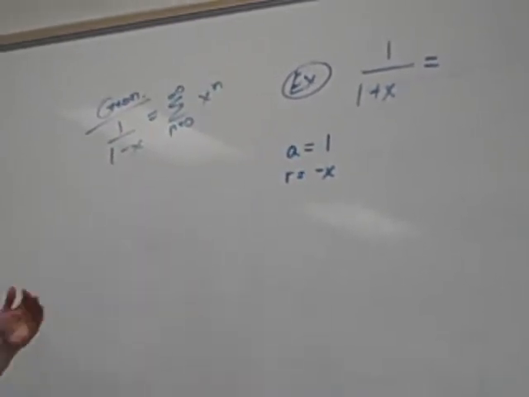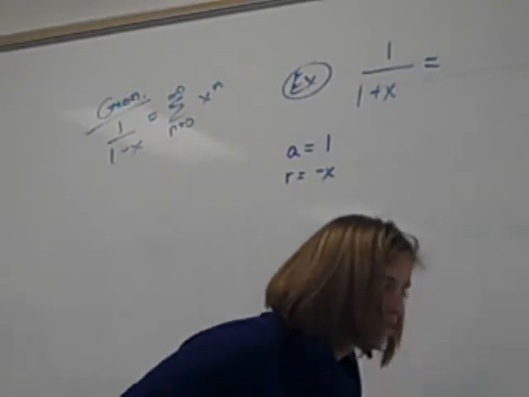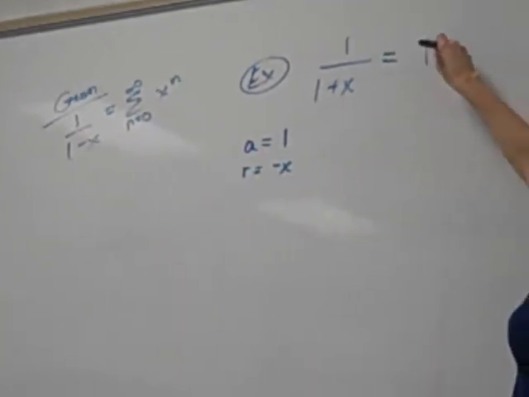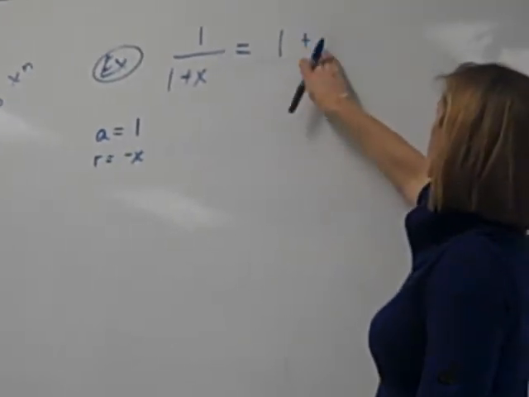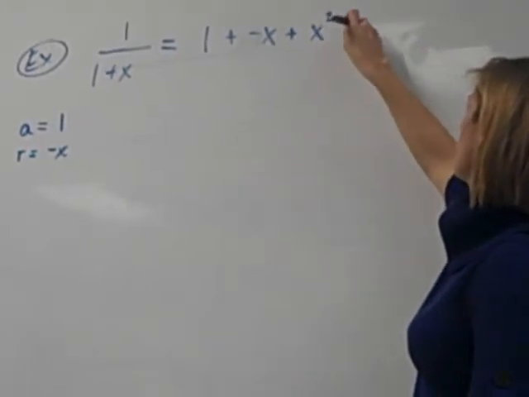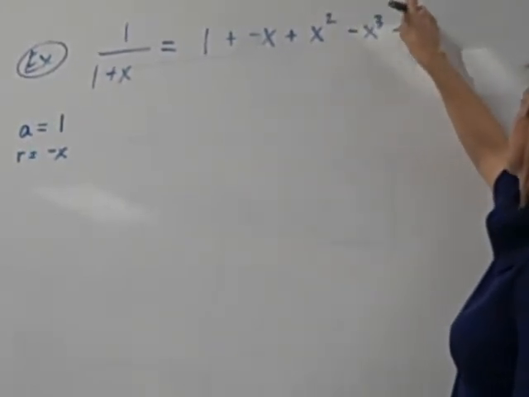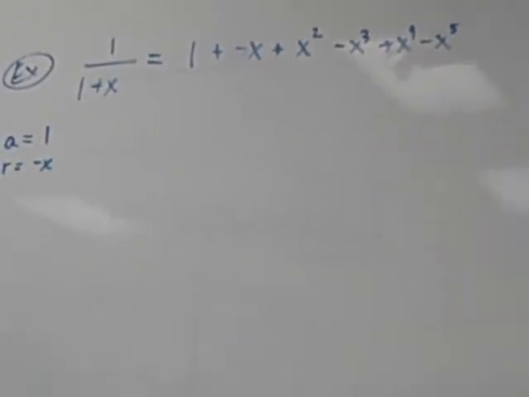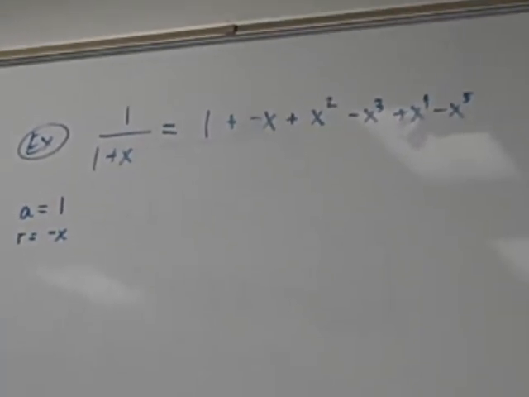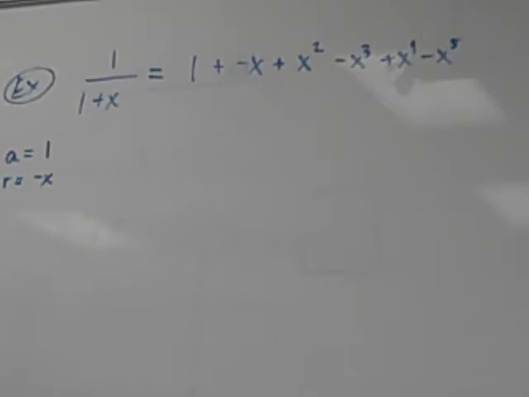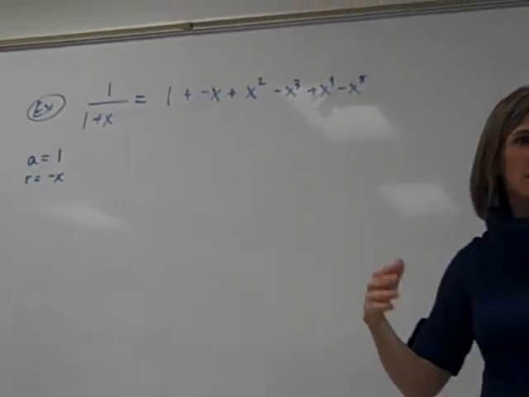So you can again list out the terms. So the first term is 1, and the second term is negative x. And then we've got positive x squared and minus x to the third and positive x to the fourth. So this is what I was talking about the other day, when the sign switches back and forth from plus to minus. We have what we call an alternator. The series is called alternating because it goes from plus minus plus minus.